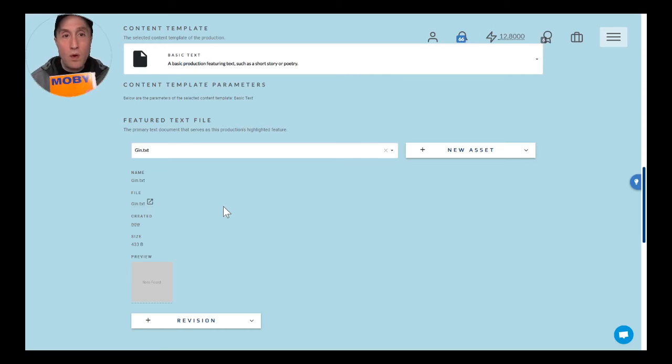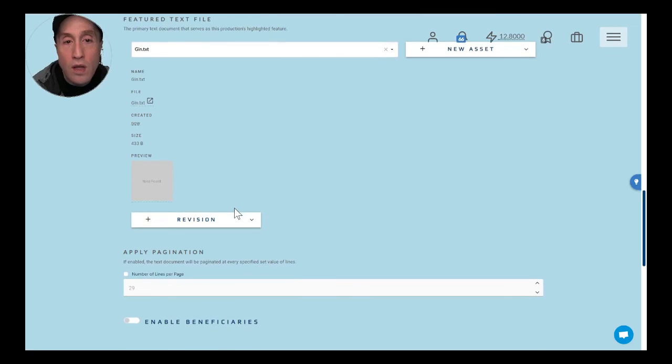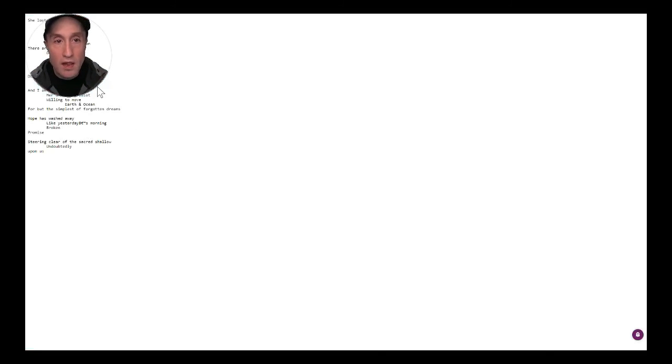So getting back to our product definition, we've got our product now. Now we're defining this thing, right? This is what we're defining, and that's the content. This has its own set of parameters, and you can see that here. We are going through that, and there is no preview for a text file, but if we do click on it, it loads that.